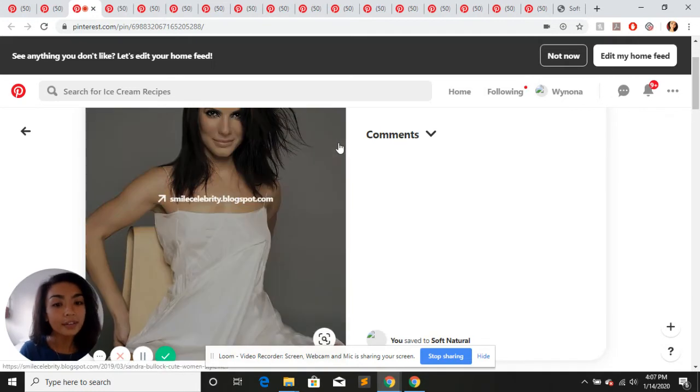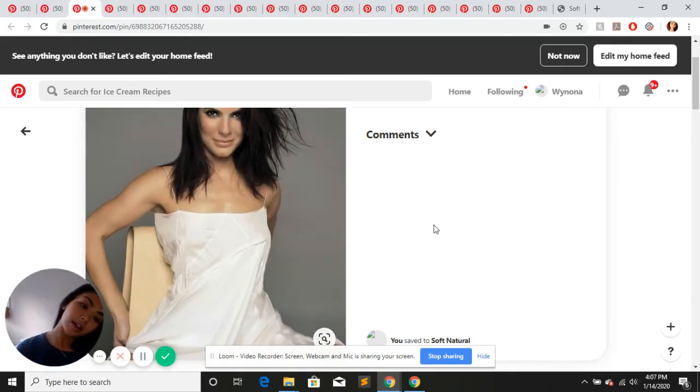So here we have an outfit that is not super soft natural, but it really works for her because there is a bit of waist definition. It's drapey. I would like to note that very sharp geometric shapes on the soft natural just don't really work, like this neckline here. It's just too straight. Spaghetti straps with that, not the best look, but I really wanted to highlight her hair here.